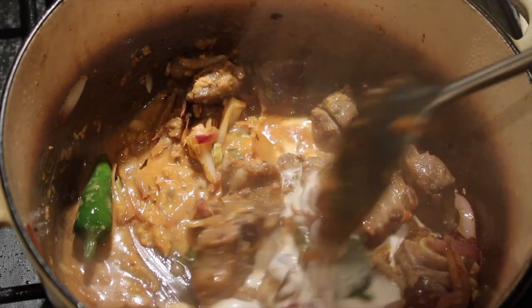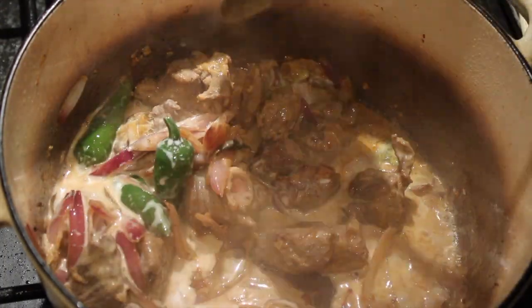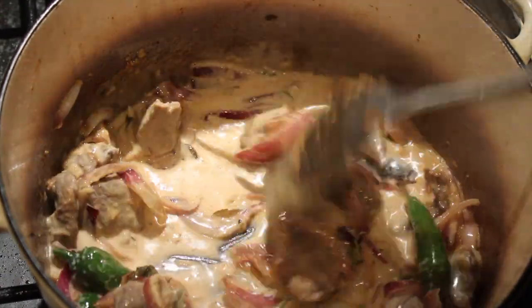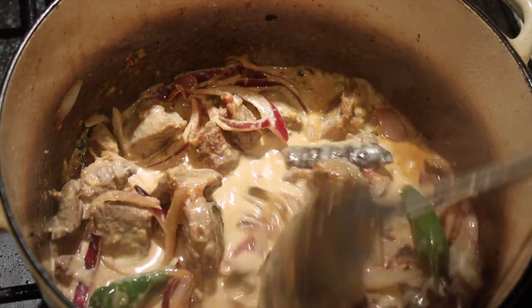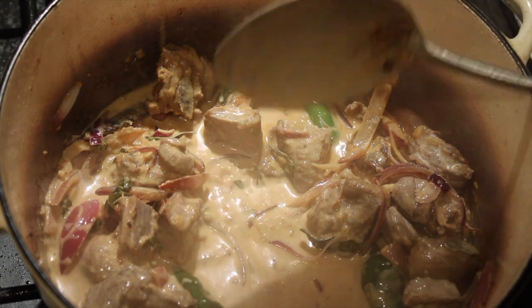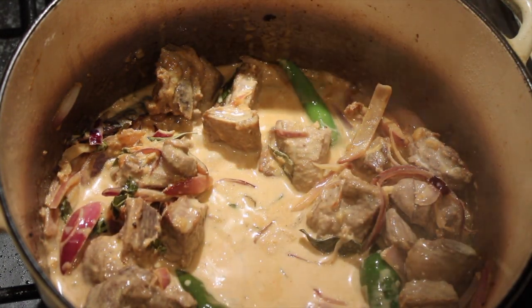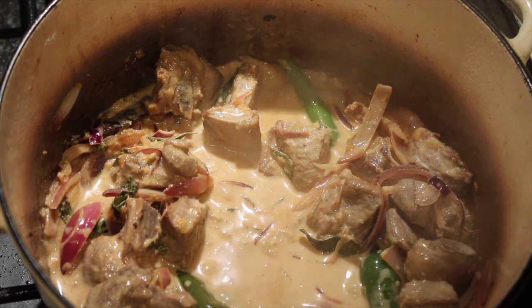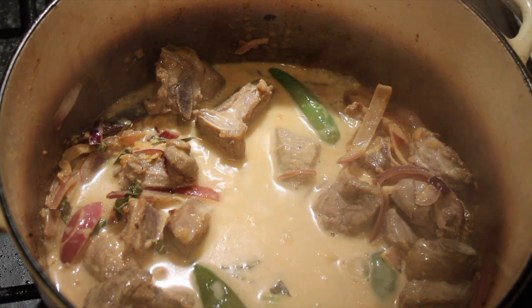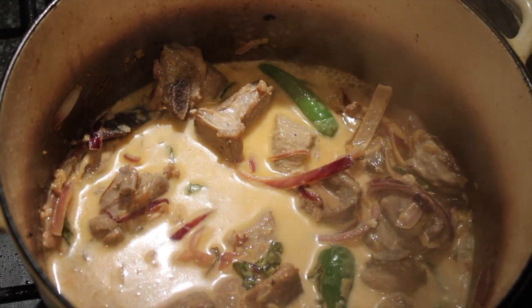Because I don't have the time to stand and stir this, and the mutton will take quite a while, I have had my oven preheating, and I'm going to do mine, as you can see, in a casserole dish. I haven't added in the vegetables as yet, but I will add more in, not now, because this mutton will need to cook for at least an hour and a half, maybe 2 hours. So, just to make sure, I'm going to add roughly half a cup of water. I'm going to put the lid on, and this mutton now will disappear into the oven.